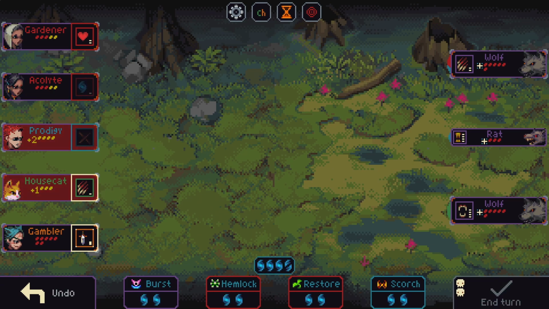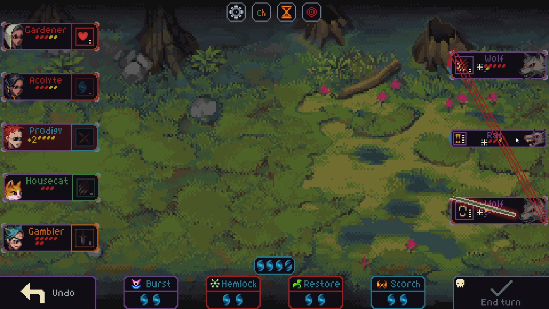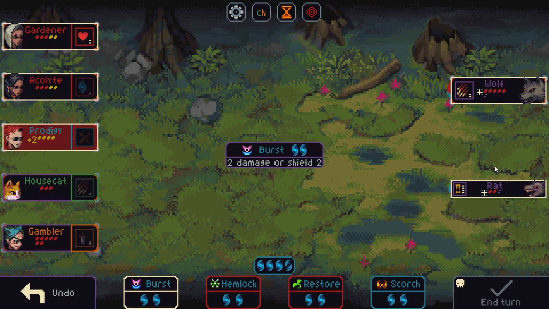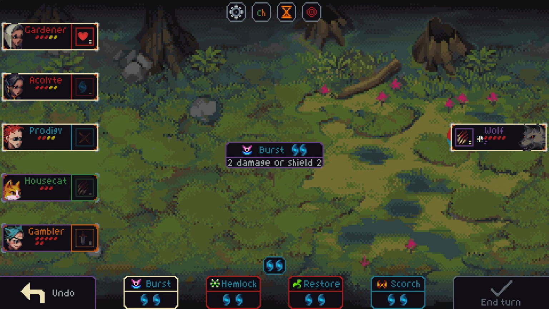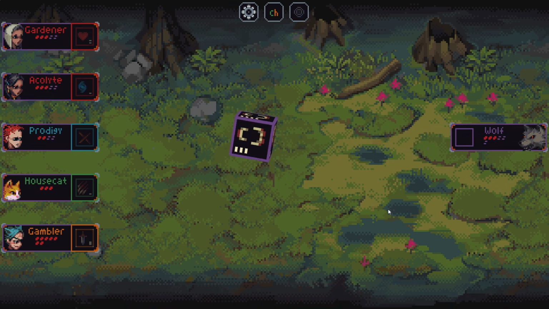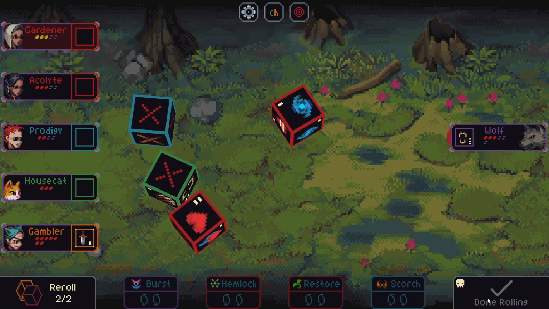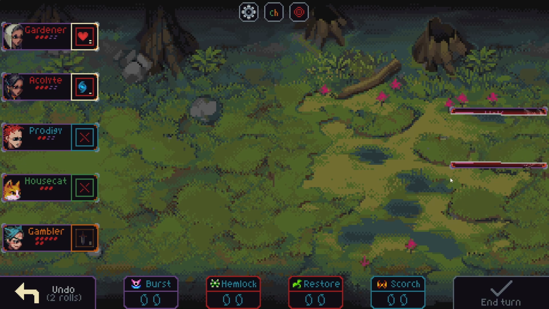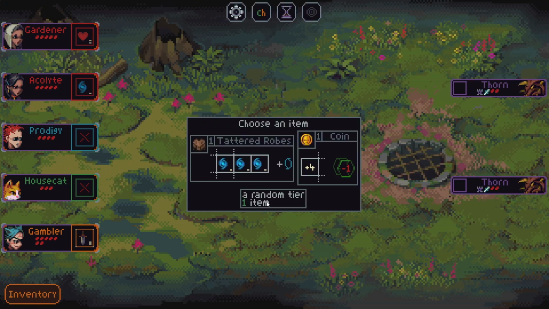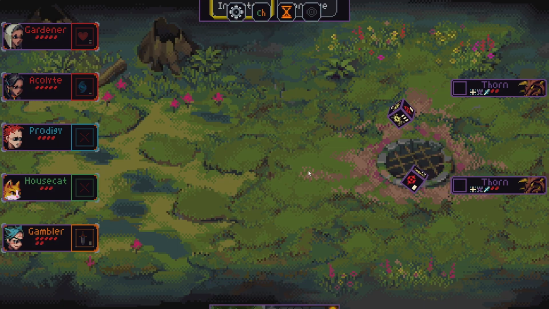Alrighty then. Let's go for the wolf here, maybe. We take that one. Get rid of the rat. Do that. Oh, that's fine, that's fine. I'm wondering though, is there like an upgrade for the house cat? I don't think I've seen one yet. Clumsy shoes. Oh, fuck. I don't like that.